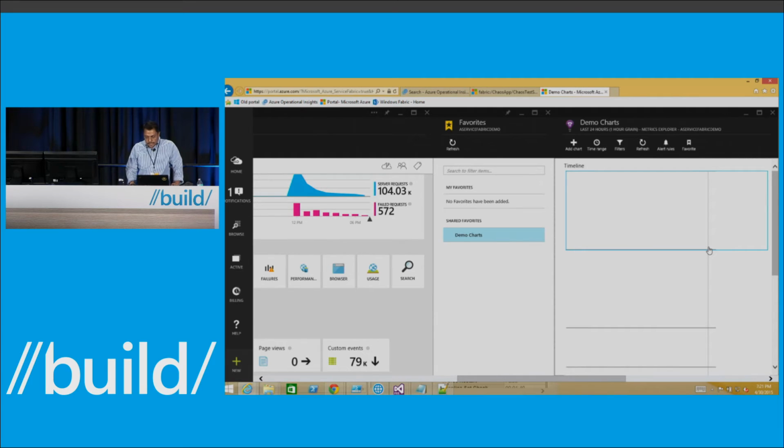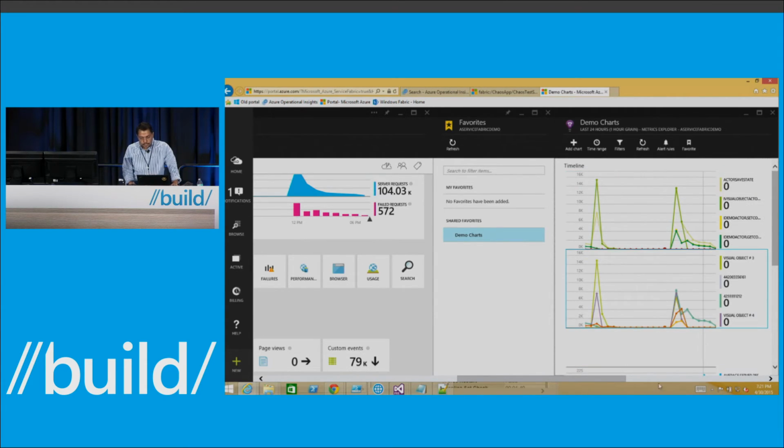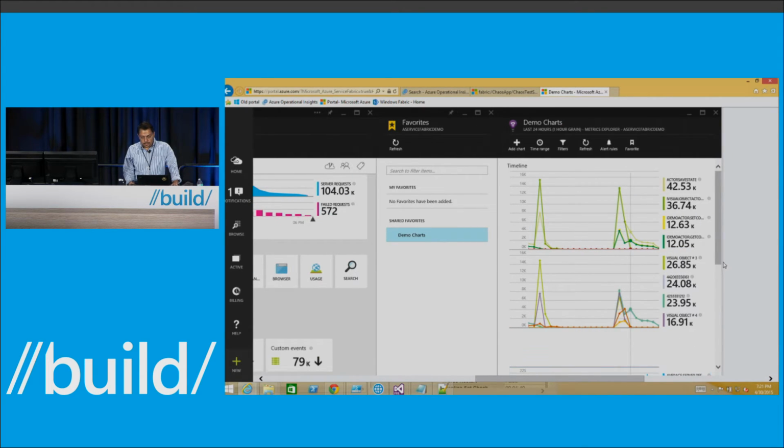So you will see something interesting out here. What it gave you is a list of system generated counters. This says that the number of actors I have saved in this particular cluster over the past 24 hours is 42.53K. I can hover over it. This is the number of async calls. This is the set for actor.